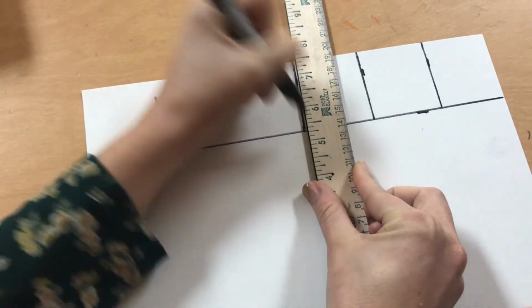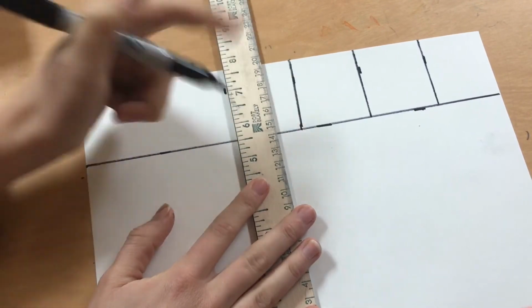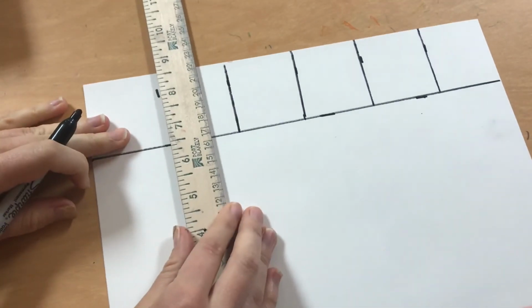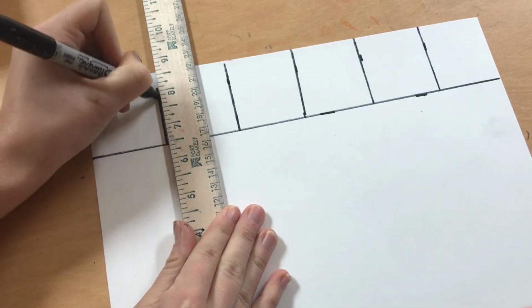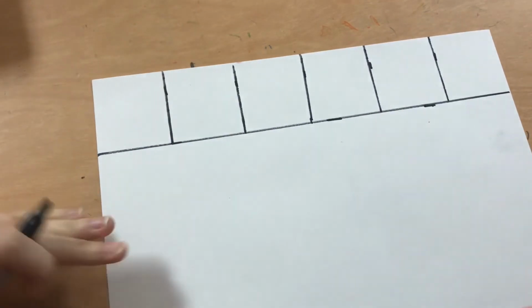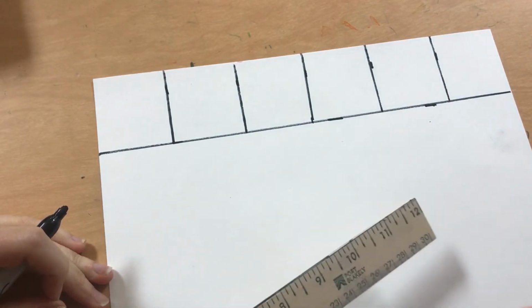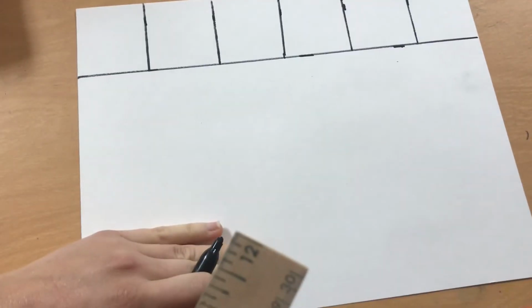And when you're quilting, when you're cutting the fabric, you have to be so precise, because if you're sloppy with it or you are off by a little bit, your quilt will be crooked. Okay, there's one part of my border. Now I'm going to continue doing that on the other side. You could just do the top and the bottom, or you could do all 4 sides.